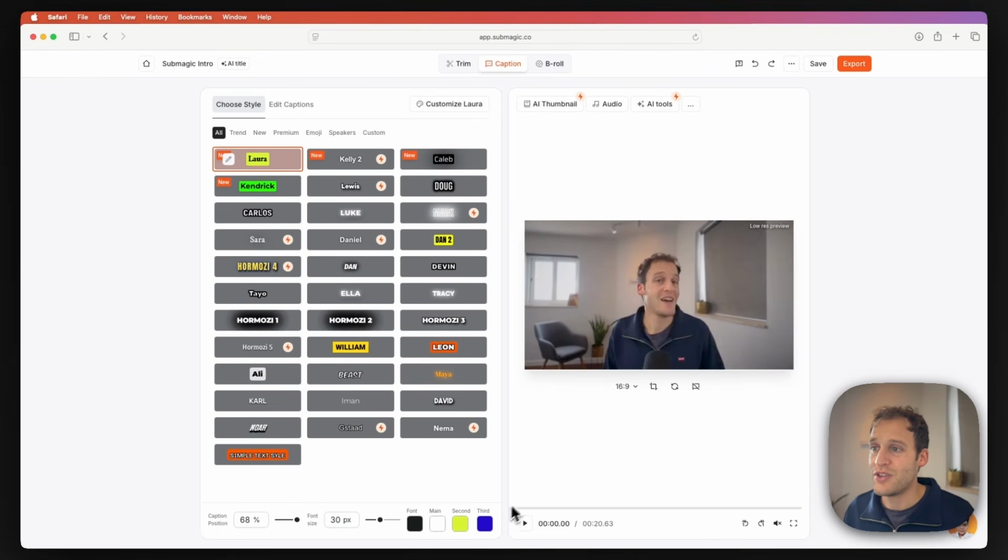And once it uploads, you will see your video in this interface in here, and immediately you can select in here which caption format you would like to use. So for this one, I am going to choose the first one. Let's play it. Let's see how it looks. So we can start tweaking it right away.